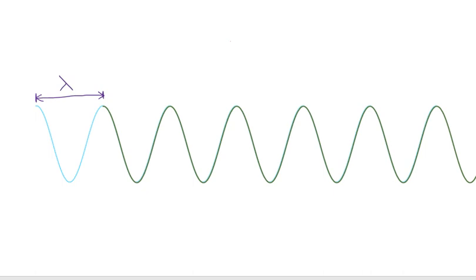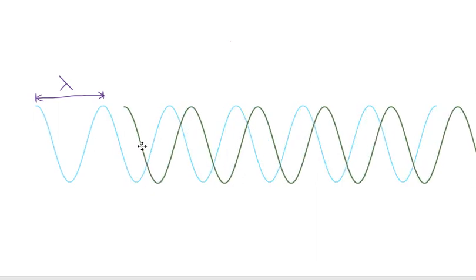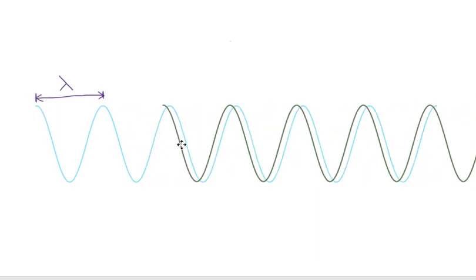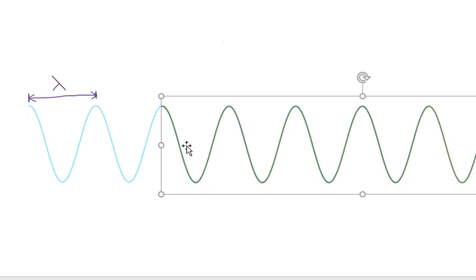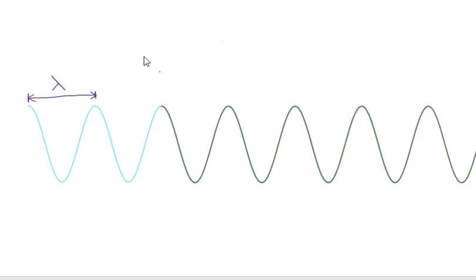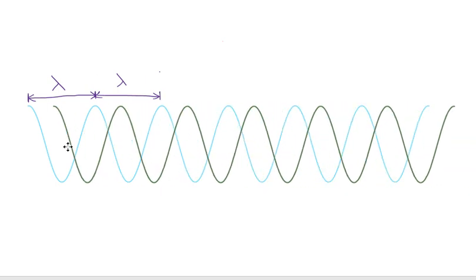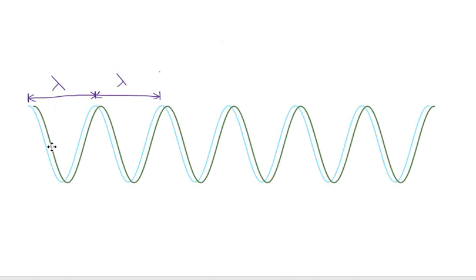Okay, so let's move another wave forward. I just moved another wave forward. Right now it is still doing constructive interference. So from this point to this point, what is the distance I have covered? The distance is again one wavelength. I will keep on doing that, and it will keep on happening. Whereas let's move it back from the original position. Let's move it just half a wave forward.